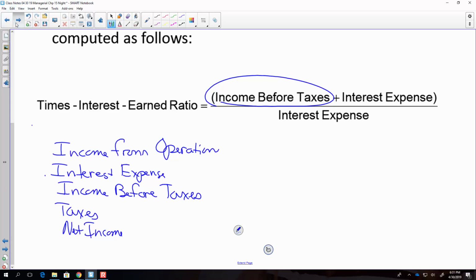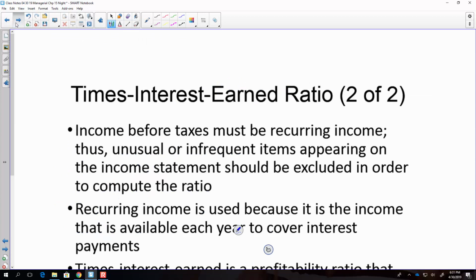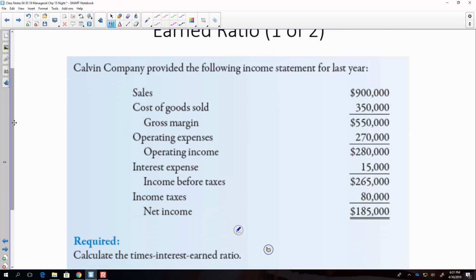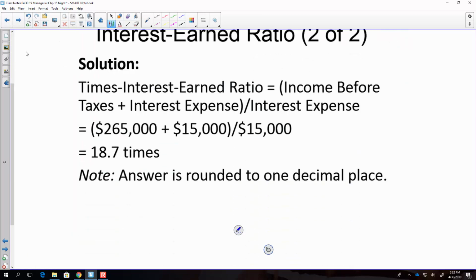So again, the number by itself means nothing. You'd have to compare it to other years, other types of companies. So here's our example. So we're going to take our income before taxes, right here, 265. I'm going to add the 15 to it. Gives me 280. And I'm going to divide that by the 15. So example 6 says 18.7 times I can pay that interest expense. So a very large number. So if I were a bank, this would be very promising that this company could handle more debt, right? They have enough income to pay me that interest expense at a minimum. So the larger the number, the better. I think in my notes on my handout for the leverage ratio times interest earned, it just says, am I able to cover all the interest charges? In this case, for sure.